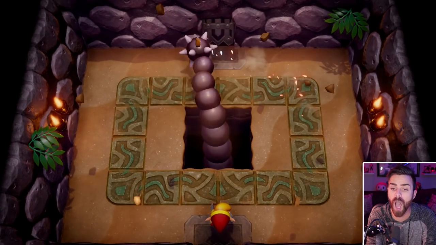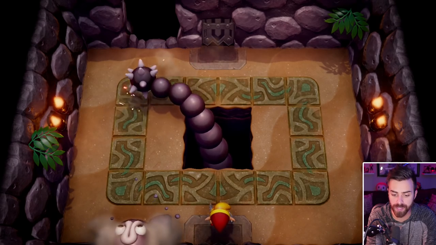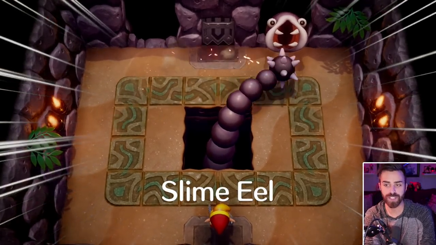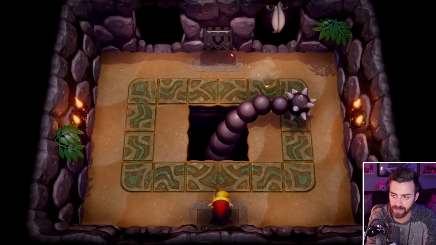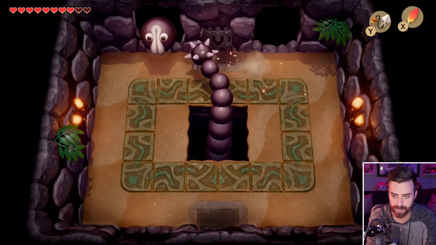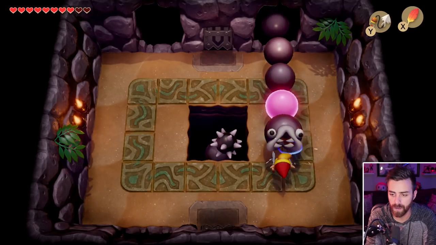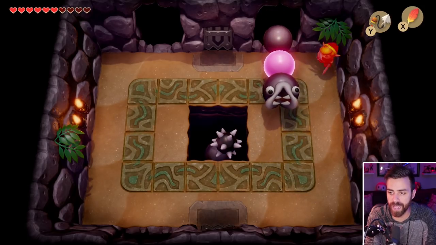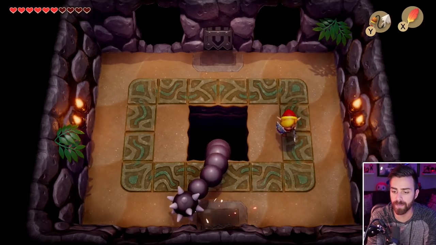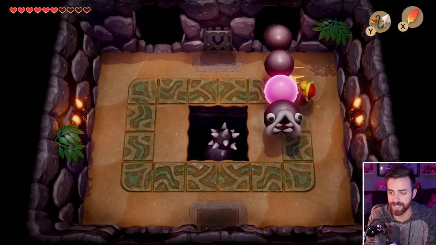I don't remember this boss. Oh, I remember this boss now. I don't remember. He wants to munch. I don't know if we use bombs on him or... It's a sideways mouth. Oh, it's a slime eel. Okay. I think I remember what I have to do. I don't remember what I have to do. Three. Okay. I wonder if I could have got him out again and again. It's cool, because when you pull him, his tail goes still, because like you're pulling his whole body.